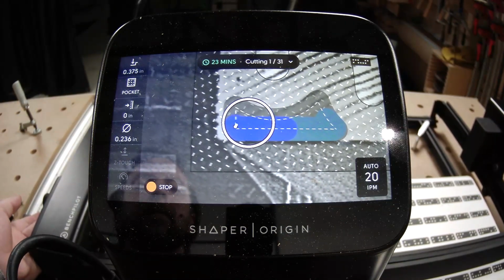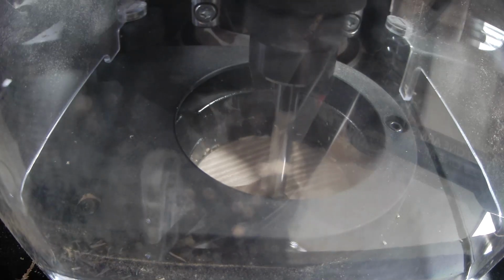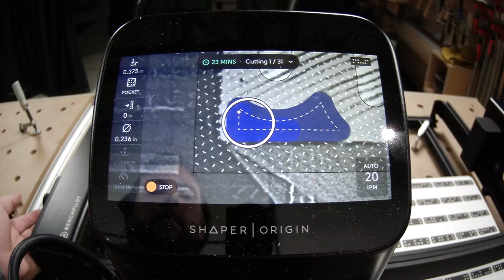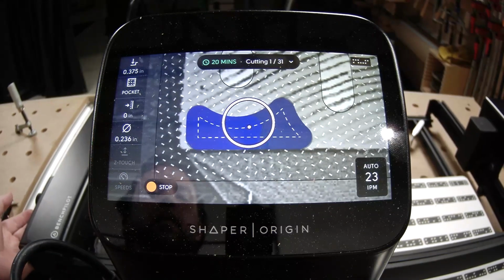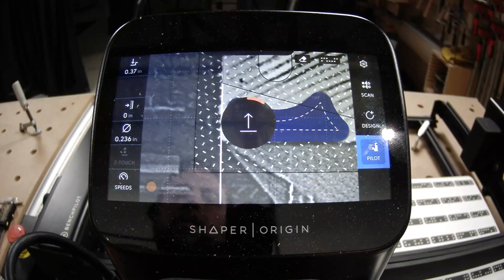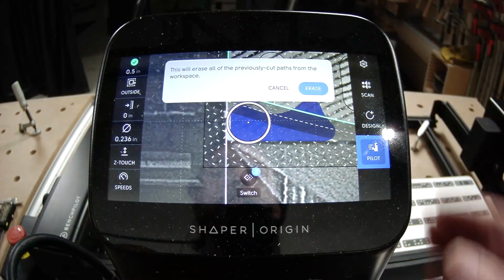And whereas right now that says 45 minutes because it's cutting crazy slow, we're going to go ahead and turn that up. So let's see Origin screen here. What are we at? 23 minutes. You know what, Jake? We said that we were going to do this in one depth. I think it's set to 3 because it's taking 3 times as long. Yeah, check out those pass settings.